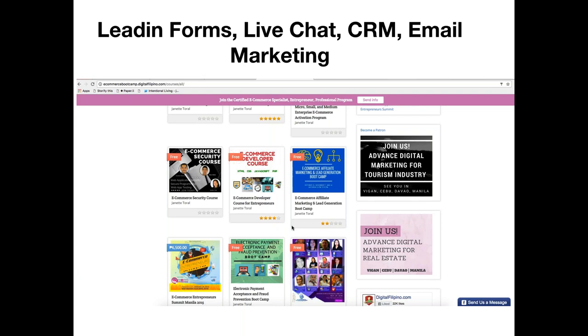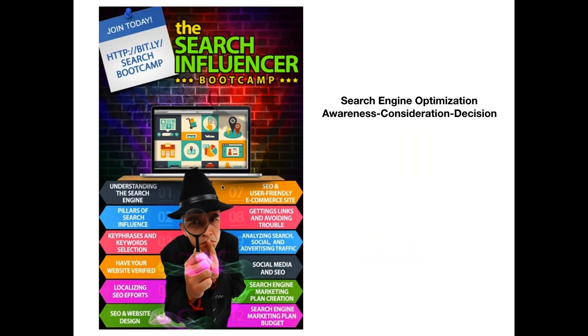So I want to make sure that I get to check the people who fill up the form before I send them anything. They can use free platforms like HubSpot, but I also use a paid platform called Nimble because that also has social media components. That means when I add the person, I can also see what they are doing on social media. So it's like a stalker tool, something like that.